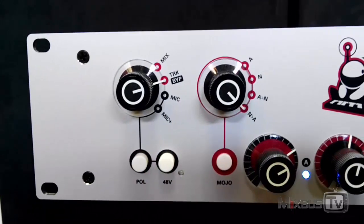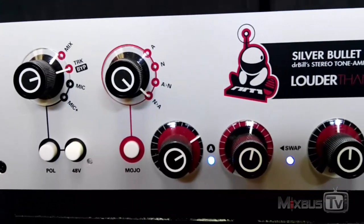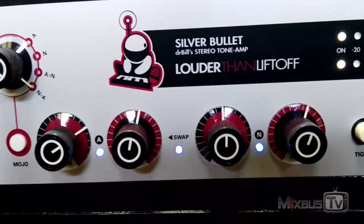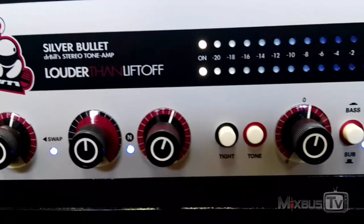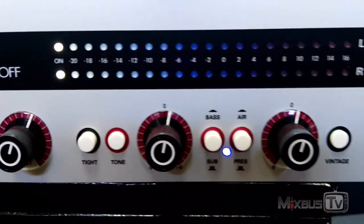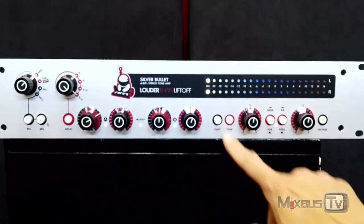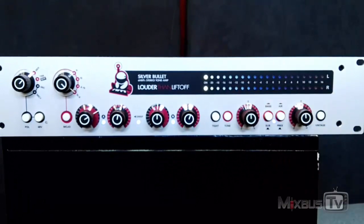If you're not familiar with this unit, let me introduce it to you. So what's the Silver Bullet? A very well thought out and versatile unit, I must say. They call it Tone Amp. It's a two bus processor to add saturation and color and weight to your mix. Some analog mojo, as it says on the tin. It has a useful Baxandall EQ section for sweetening and broad correction. We'll see that later. It is also a high-end stereo preamp.